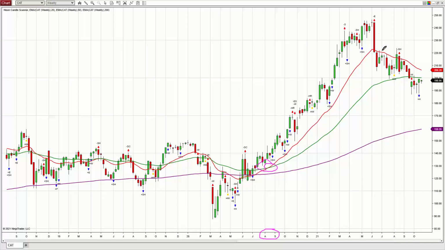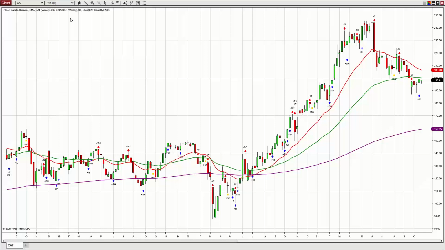And I've asked people, okay, so where would you sell? Well, they would have sold right here at the top. Well, okay, did you have your crystal ball? The question is, again, you start to see evening stars, harami, shooting stars. Oh my God, I should be exiting. Should you? You've got to look at different time frames, and that'll make a huge, huge difference.